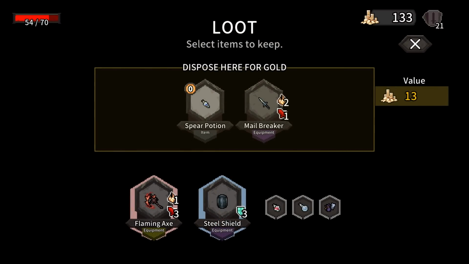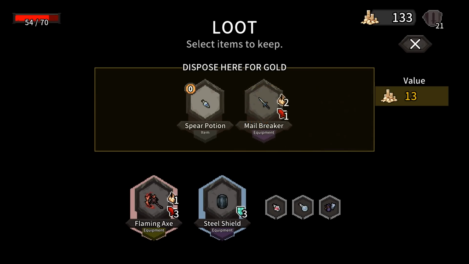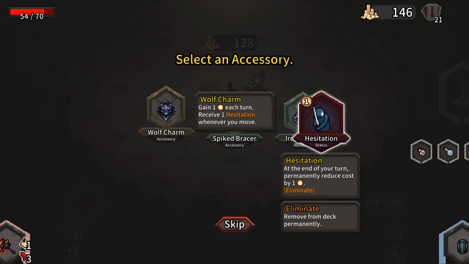All right, time to Dark Soul. We didn't even use any potions. I know, we didn't need to. I don't need no spear potion. Good God, what happened? We ruined him. All right, what do we got?